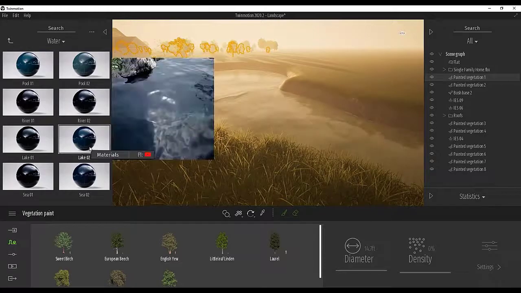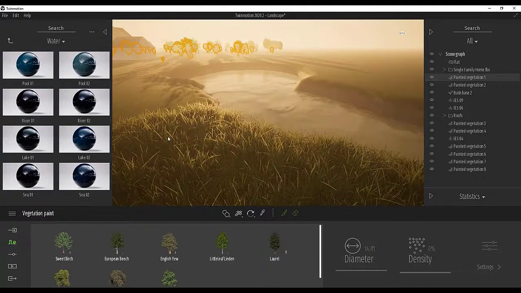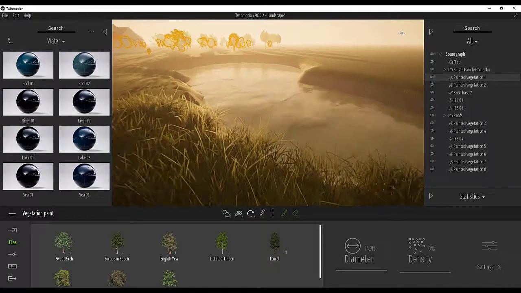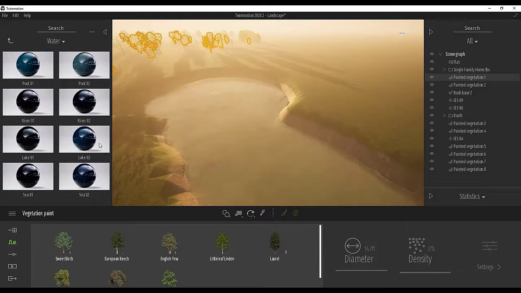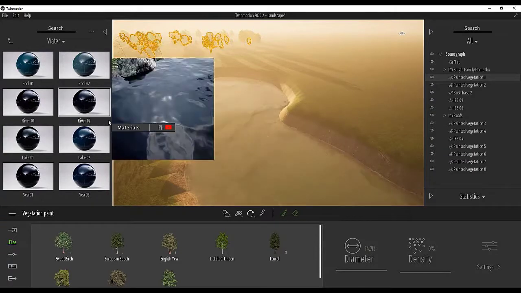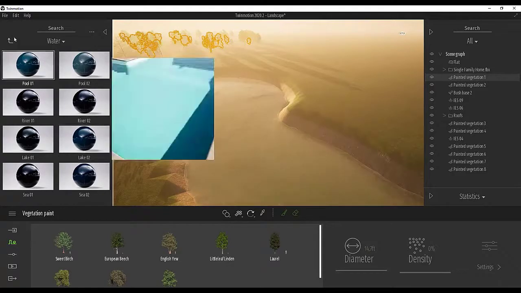You're going to want to use these on actual assets, like a pool, or if you're going to actually put a lake in there, maybe you use some modeling in SketchUp or Revit to represent that lake area, and then you just slide that lake material on top of that, just like you would painting a wall or something like that. But yeah, those are some of your water assets.